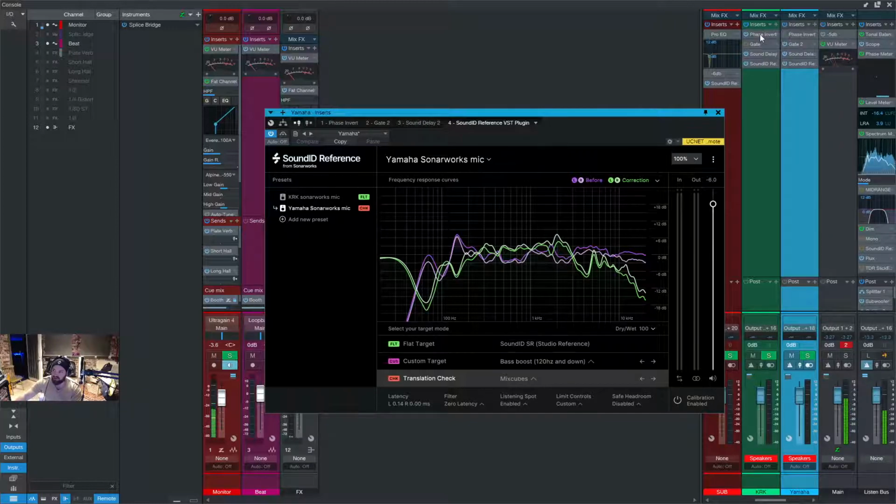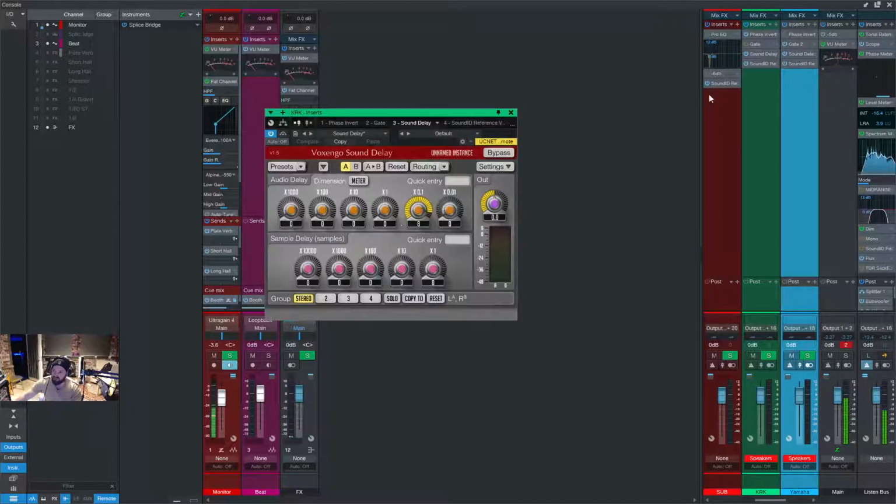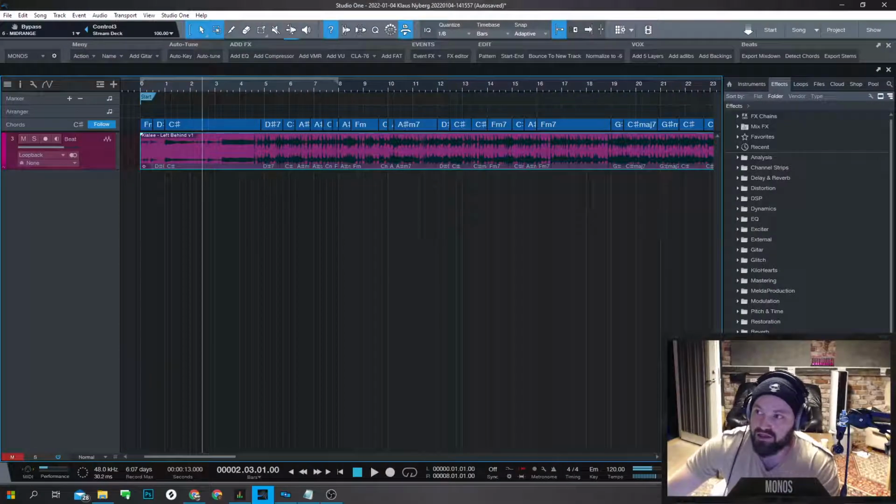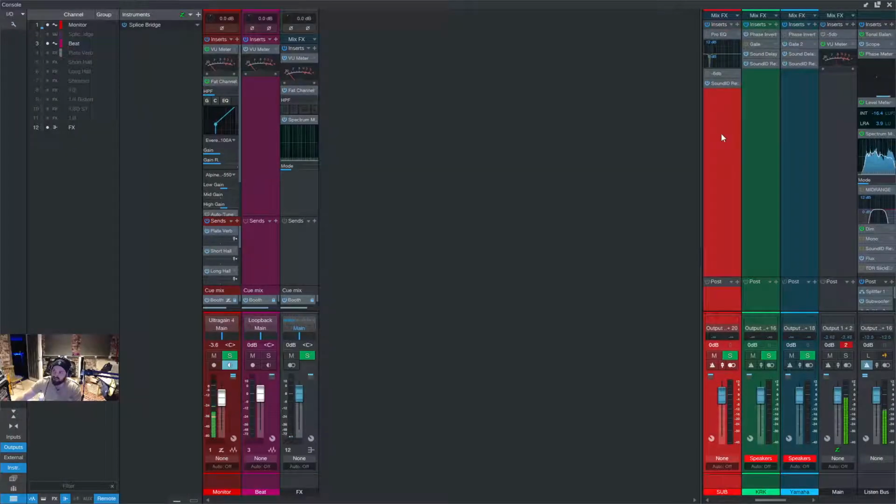Yeah, and I've also phase inverted this because I found when I had the right range, it was perfectly out of phase, and instead of trying to tune that with the sample delay, I instead just phase inverted it afterwards, and it worked perfectly. So that's good. So now the KRK Yamahas are in line with the sub.